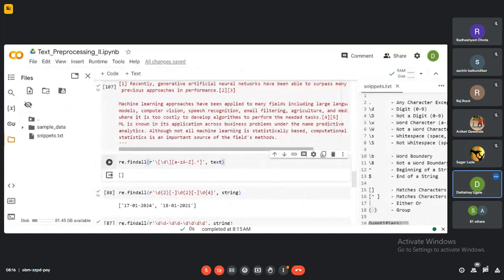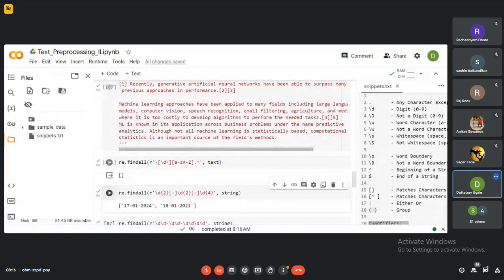Wait, last this is correct. This is correct. This is correct. Up to here, it is correct. Star. This one should be, okay, dot star. Again, what is missing? Okay. Then A to Z dot star. Okay, from scratch we will start.